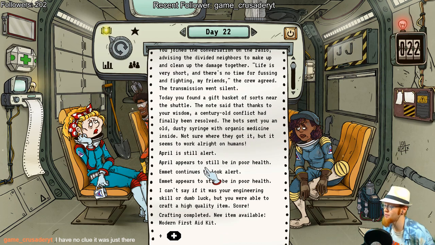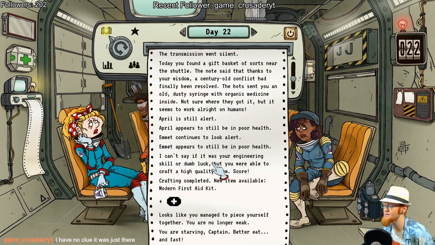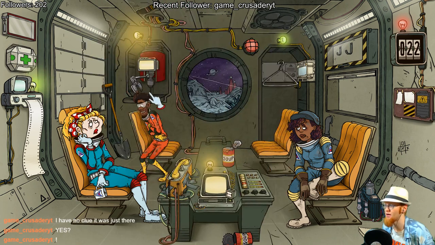April appears to still be in poor health. Emmett continues to look alert. Emmett, poor health. I can't say if it was your engineering skill or dumb luck, but you were able to craft a high-quality item. Score! We crafted a first aid kit. Alright, looks like you managed to piece yourself together. You're no longer weak. You're starving, Captain. Better eat and fast. Emmett is starving. Okay, so we're all starving now.